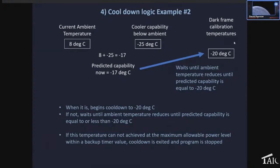What do I do? In this case, you have to wait until the ambient temperature drops to be able to get the temperature to cool down. And it's always a challenge, especially in New Mexico, between July and August, and January, February, March, when it can drop to almost zero temperatures, to have one temperature year round.